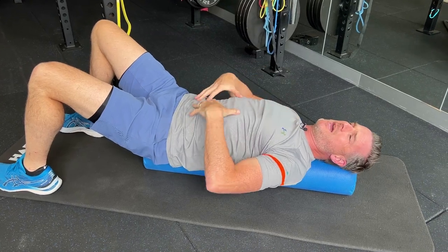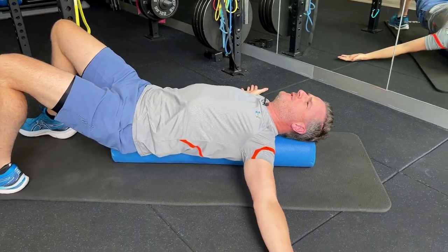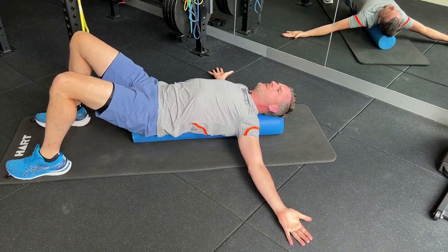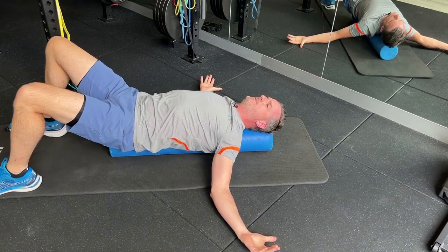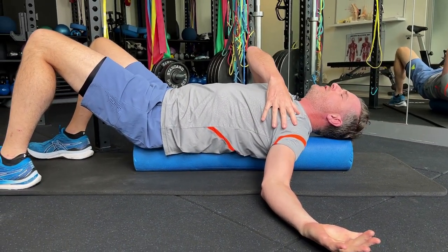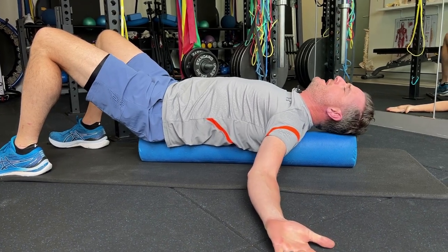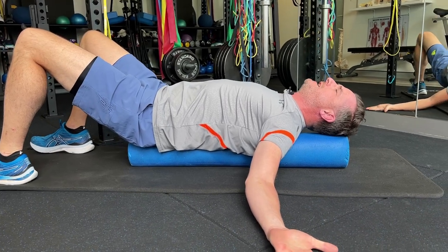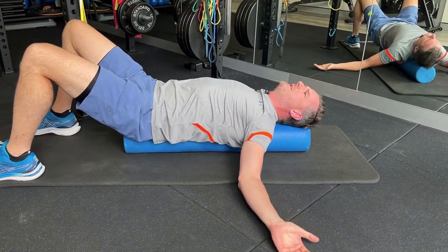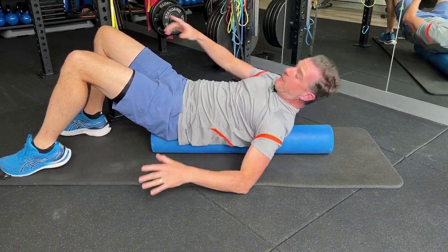Keep your palms on the floor, neck long, ribs down, and then pull your elbows down toward the floor — this is called pulling into a W position. This gives a huge stretch from the front of your shoulder through to your sternum on both sides. If you have had shoulder injuries, be careful. Keep the back of your wrists and hands on the ground. If your hands come up, you're too tight in the front of the shoulders — go back to where your hands are flat on the ground and stay there.